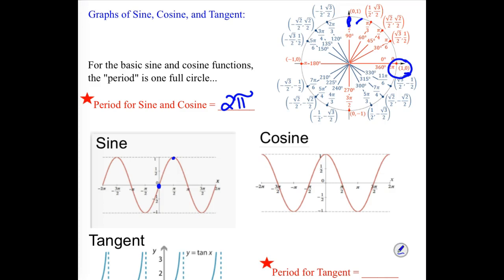All right. So we said at pi, my sine value is 0. So at 1 pi, I'm at 0 for my y height on my graph. Down here at 3 pi over 2, my sine value is -1. So at 3 pi over 2 for x, I'm down here at -1. And then by the time I get back to 2 pi, I should be back to a y-coordinate of 0. That is a typical sine curve. So it starts at 0, goes up to 1, back to 0, down to -1, and back to 0. That is considered one period from there to here.